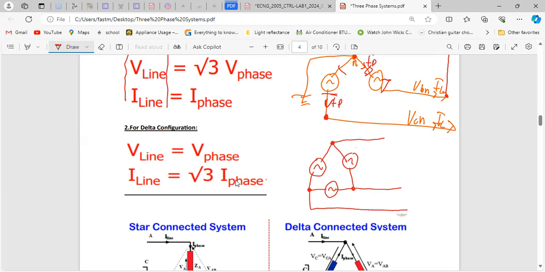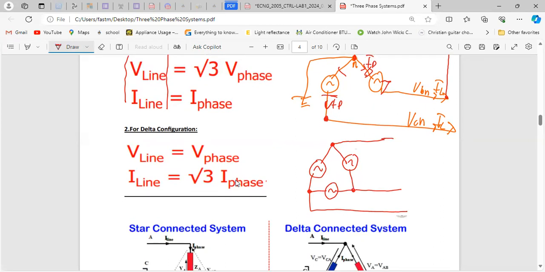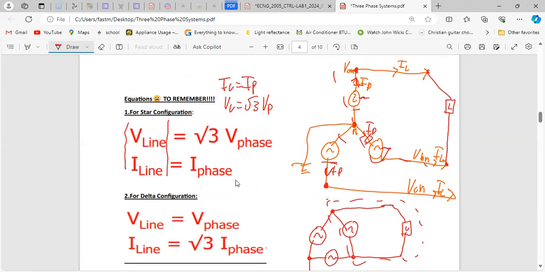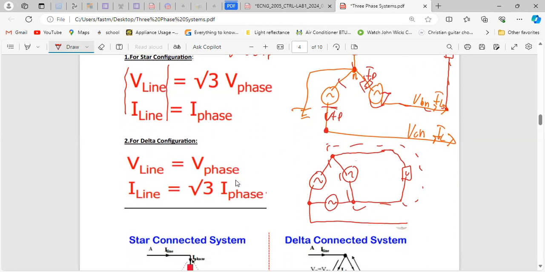Yeah, so for this one here, for the delta, when you're looking at the diagram itself, you first connect a load across our line, you can clearly see. Look at this one. Compare this piece here, this dotted line here, to this one here. You can clearly see for the star, the V line is not equal to the V phase. But for the delta, you can clearly see that the voltage across this load is only across one phase. Yeah, so clearly your V line is equal to your V phase for the delta configuration. You can just look at it and see that.